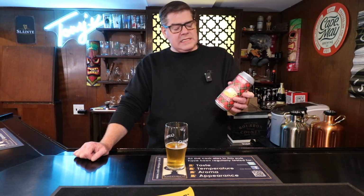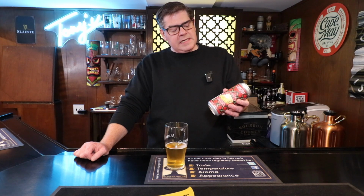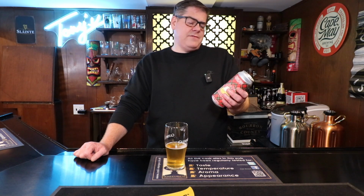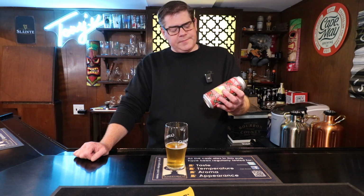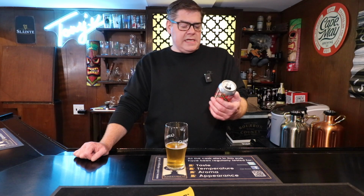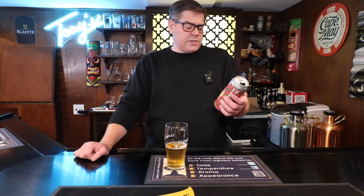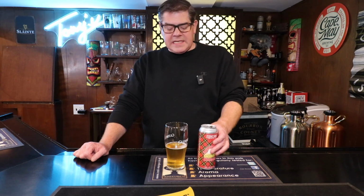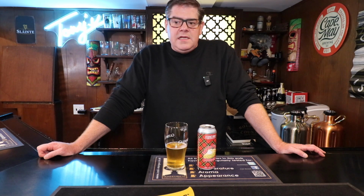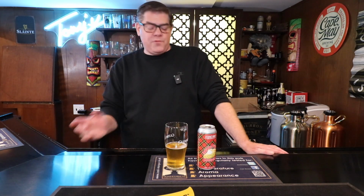I know I got this in New Jersey because it has the Joe Canales, I think it was Joe Canales, label on it. And this was really, really excellent. So if you see a Stoneyard Brewing Apple Pie Kolsch, I definitely recommend it. And I have to say, I'm going to look for these for the holidays. Drinking this is like drinking a bit of autumn, if you will, with that apple pie. And it's really, really good.